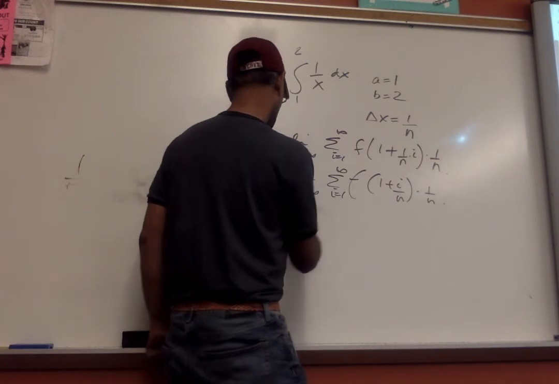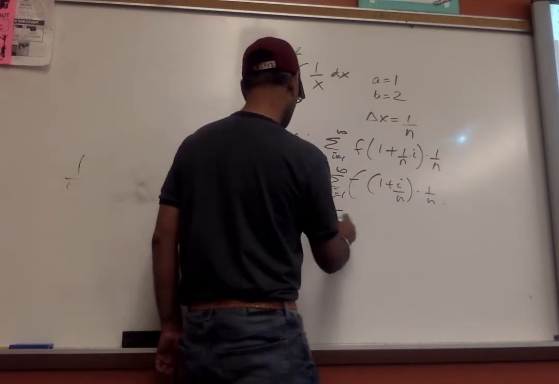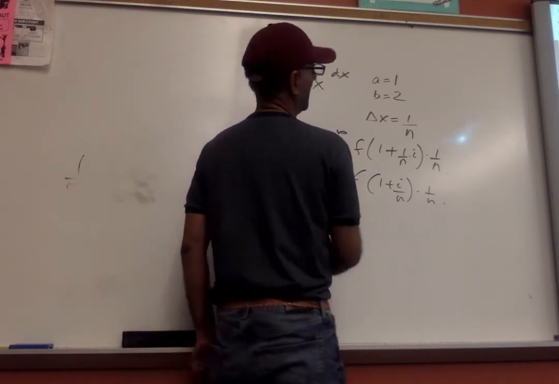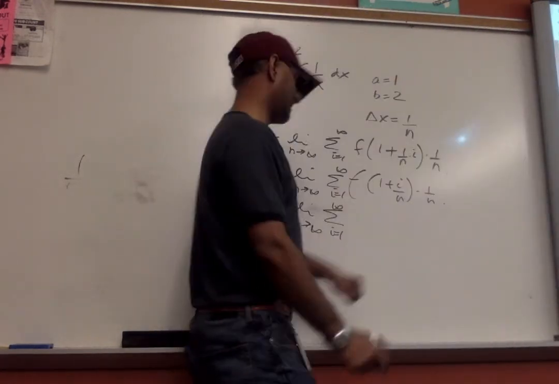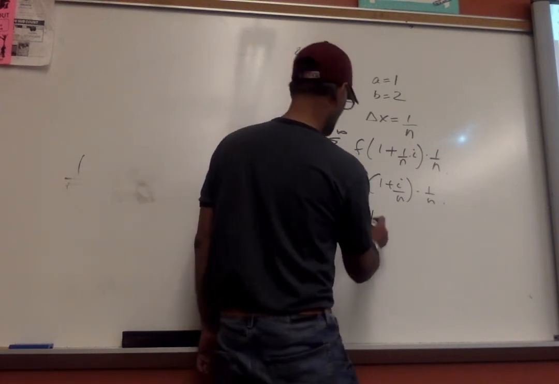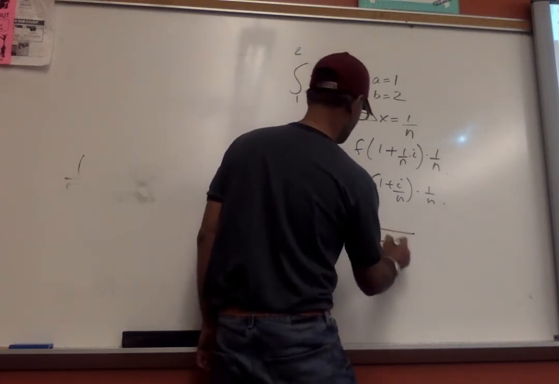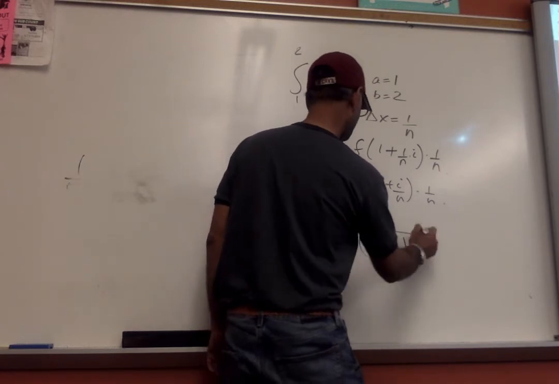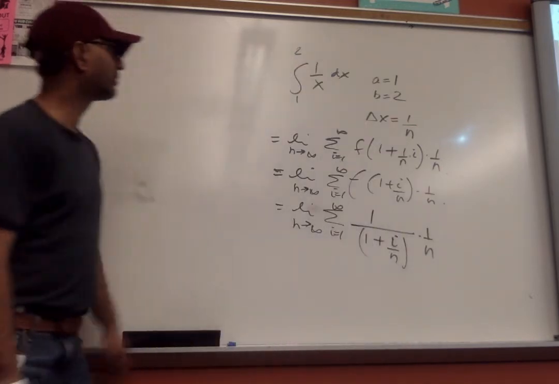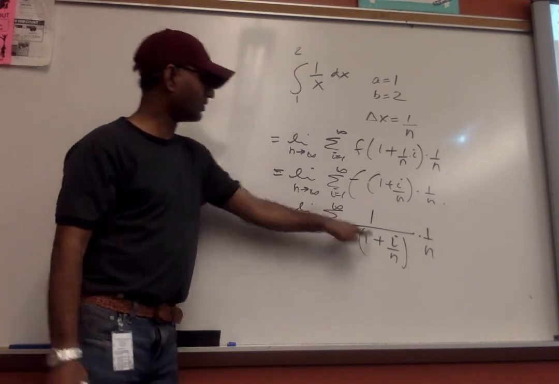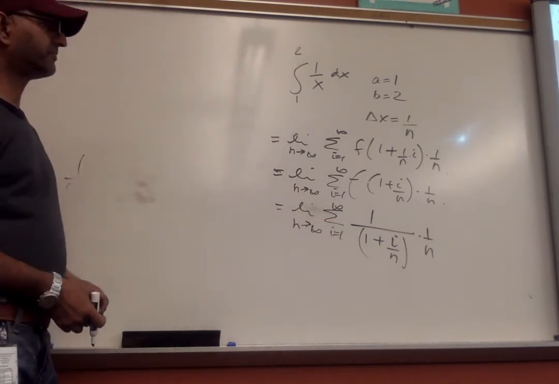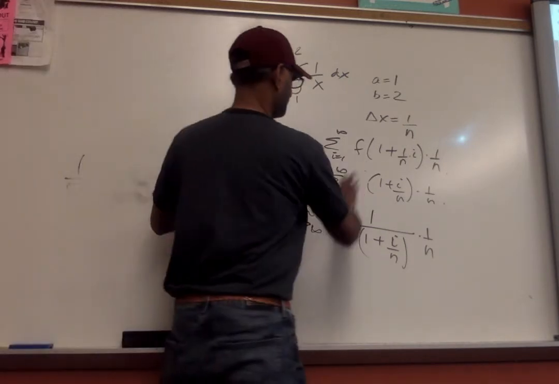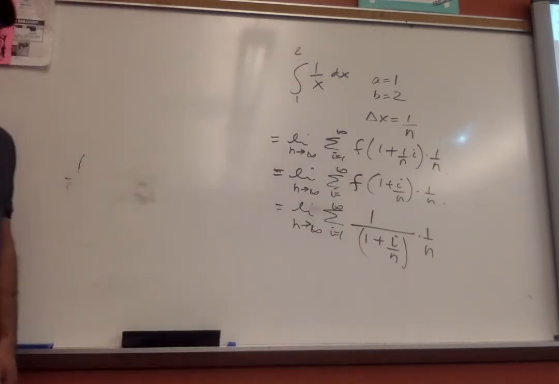Okay, we're wrapping it up. n approaches infinity, summation, i goes from 1 to infinity. I'm going to replace every x with 1 plus i over n. So it becomes 1 over 1 plus i over n times 1 over n. I'm going to replace every x, so it's 1 over that crazy guy. Alright? The second line, the limit n approaches infinity. Oh, I wrote a parenthesis by mistake when I took the parentheses in f.